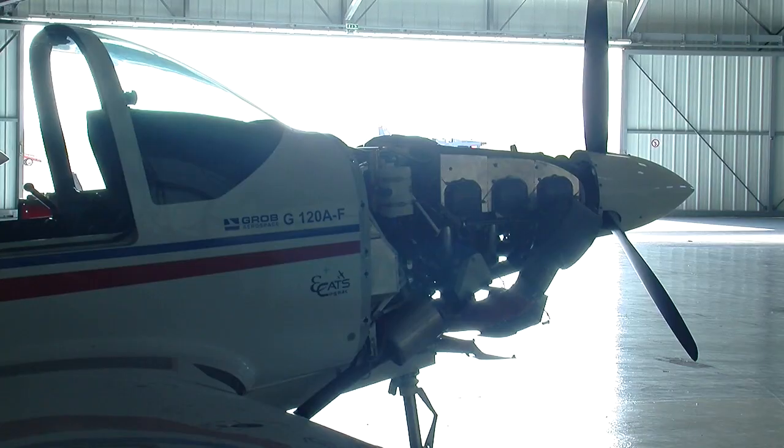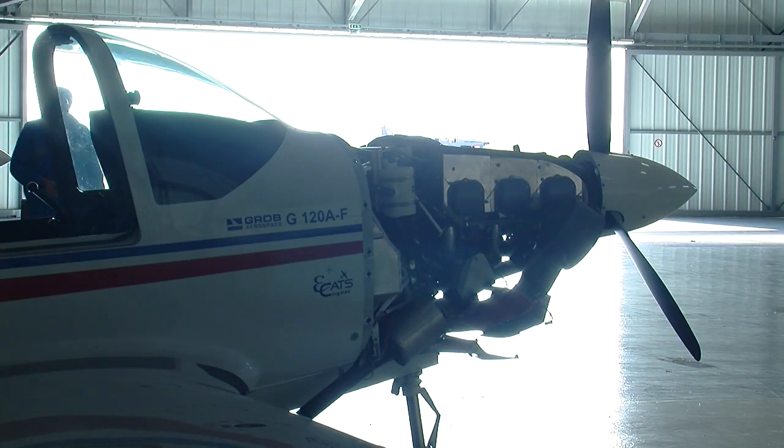They are performing 23,000 hours a year on the whole fleet, and every morning they are flying, they are requesting 16 Grob airplanes among 18. The Grob is a very reliable airplane, which is not really demanding in terms of maintenance, and the school is quite happy with the operation of the aircraft.